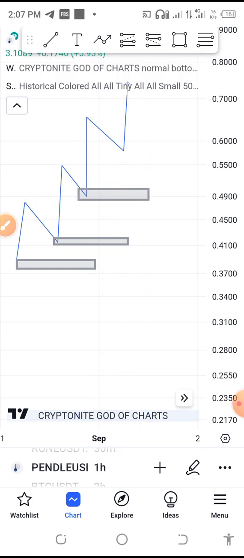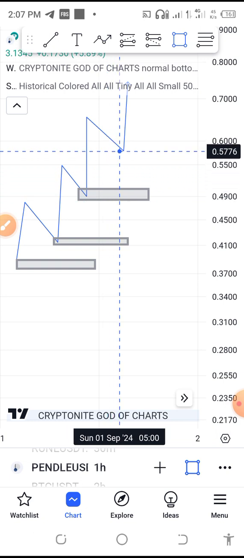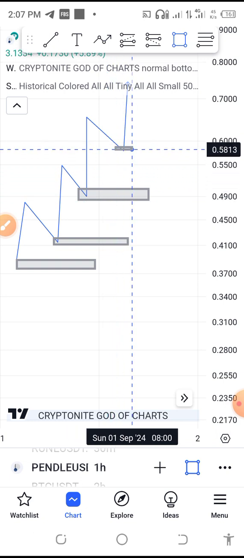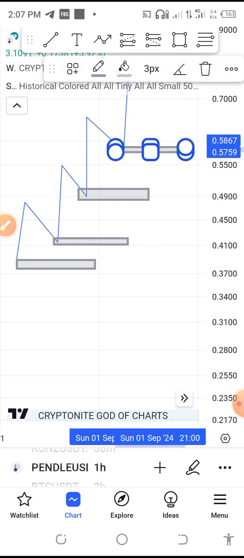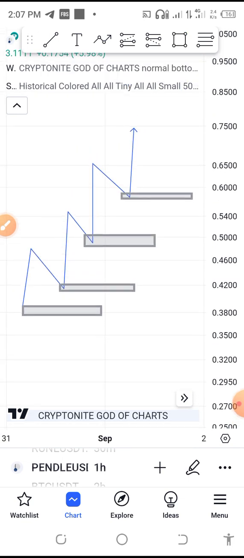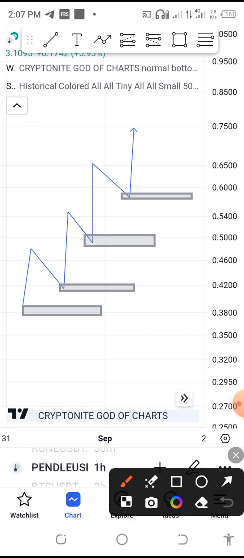Okay, so I'm marking out the demand zones because these are valid demand zones. I will explain why they are valid. Okay, now I've marked out the demand zones. Now remember, we want to deal with demand and supply. How you can know where the demand zones are, or valid demand zones. Okay, all right. So I'm mapping out the demand zones. So now watch the movement.